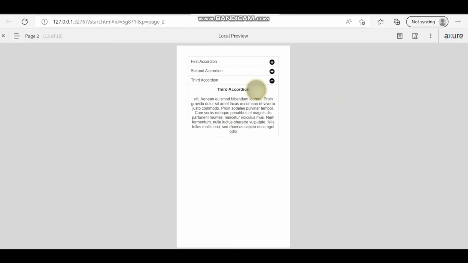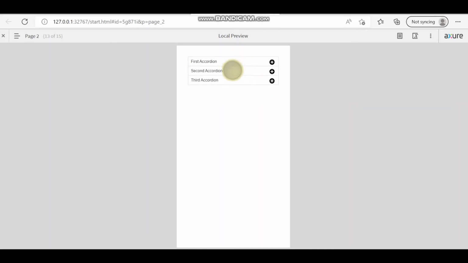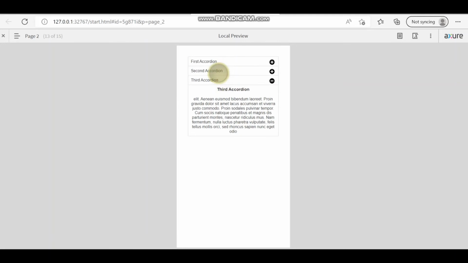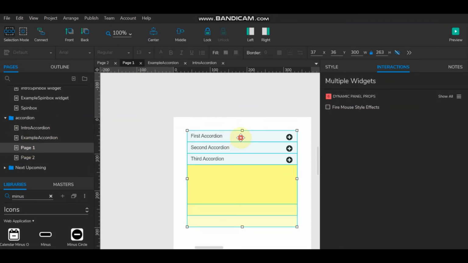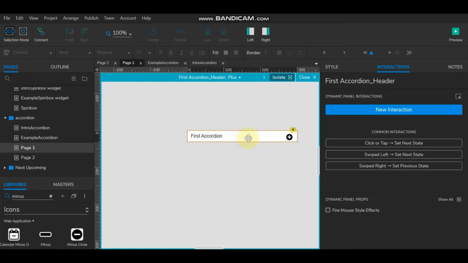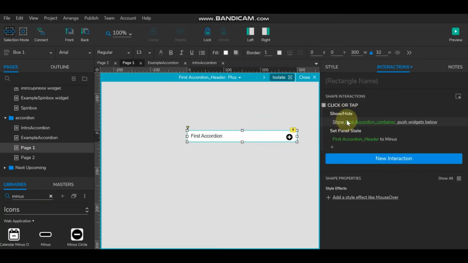This is working fine, and it is really easy to add those conditions. So let's do an overview, just to see what we have done. In the previous one, we gave no condition, just an on click or tap.